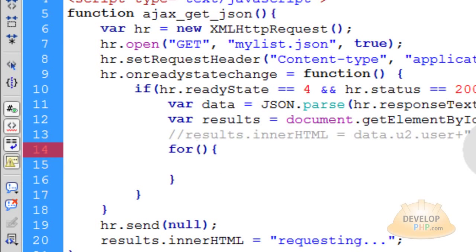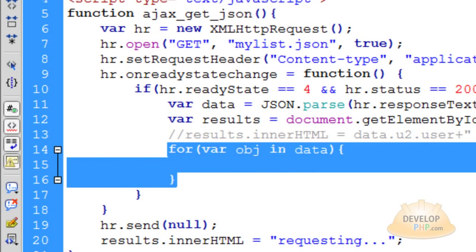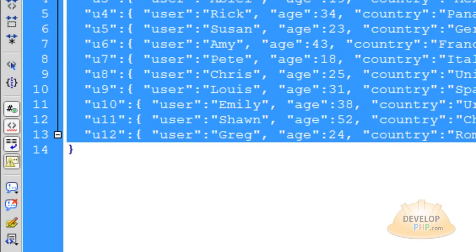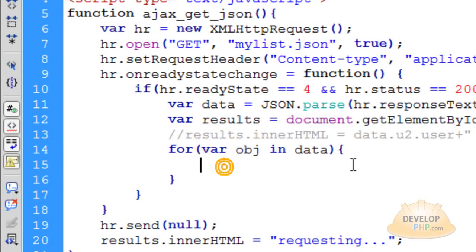Now in the for loop, you want to type in var obj in data. So for each variable object in data, we're going to run this loop for each of those items. So that's what that means. For each one of the objects within, that's how many times this loop is going to run, and it's going to pass over each one.